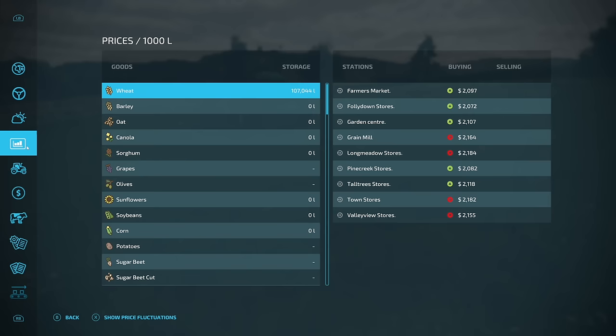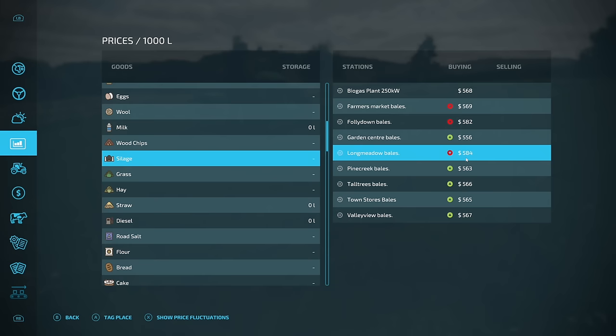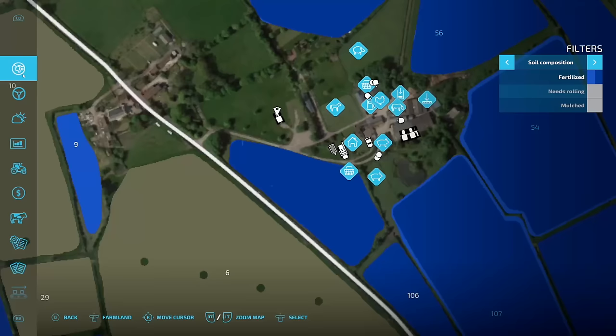Now let's find ourselves a place to sell said silage. So we're going to go here. Ooh, that's a lot of places. I don't own the BGA, so I don't think we're going to be able to go there. This one seems to be the place to go. Longmeadow Barrels. Let's tag a place and find out where it is.